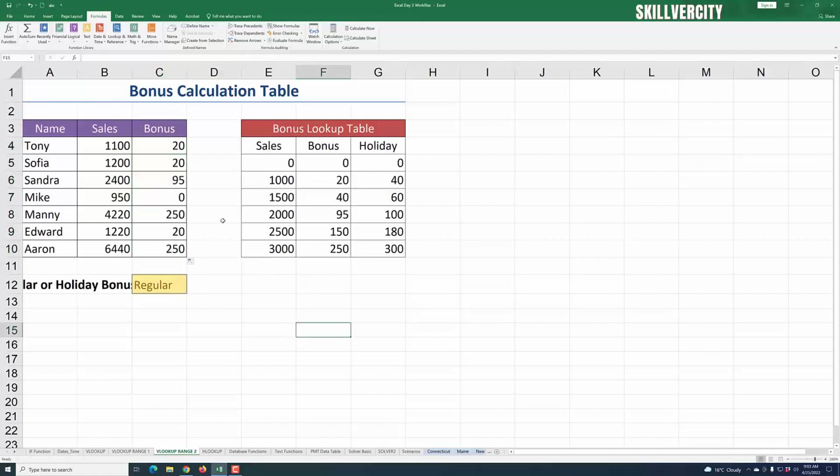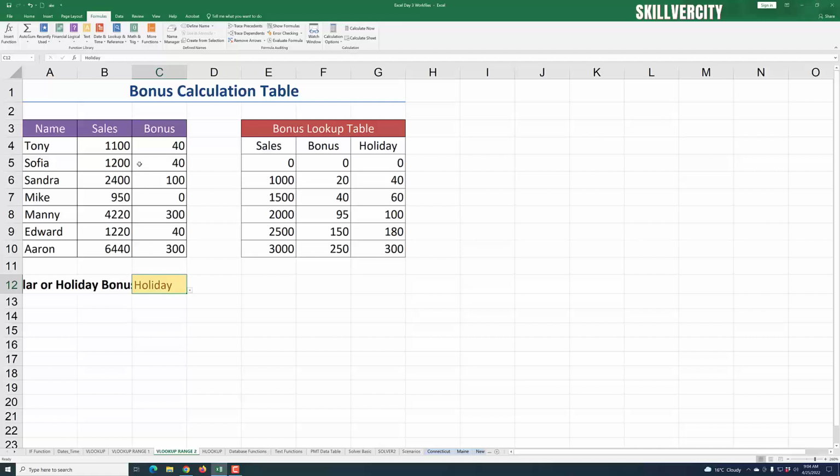All right, so there we go. So 1,100 and 1,200 are closest to 1,000, so they both get $20 for regular bonus. You can see that the rest is correct. But let's test our IF function. If we change this now to holiday, so what happens? There you go.